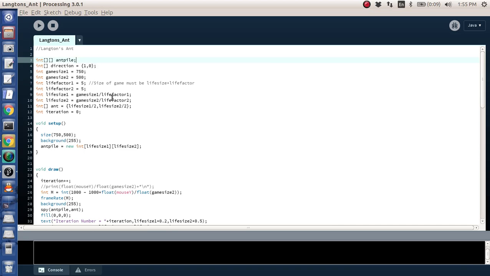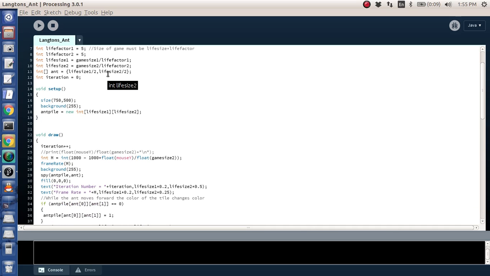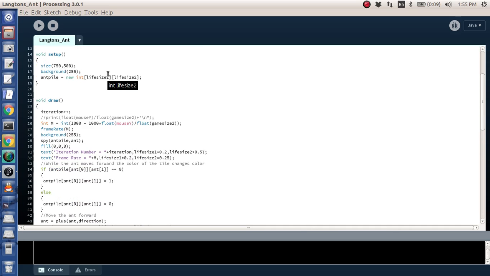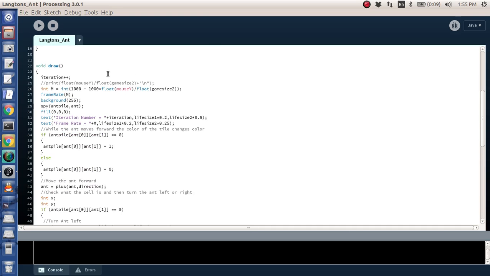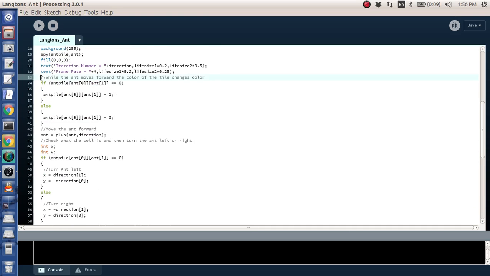Okay, folks. So one thing that I thought was pretty neat was this thing called Langton's ant. It's kind of like Conway's Game of Life, only instead of multiple things that are alive, you just have one, and it's an ant. And this ant has superpowers, and it can create death from life and life from death, I guess. So the algorithm basically is like this: the ant always moves forward, but the color of the tile changes.